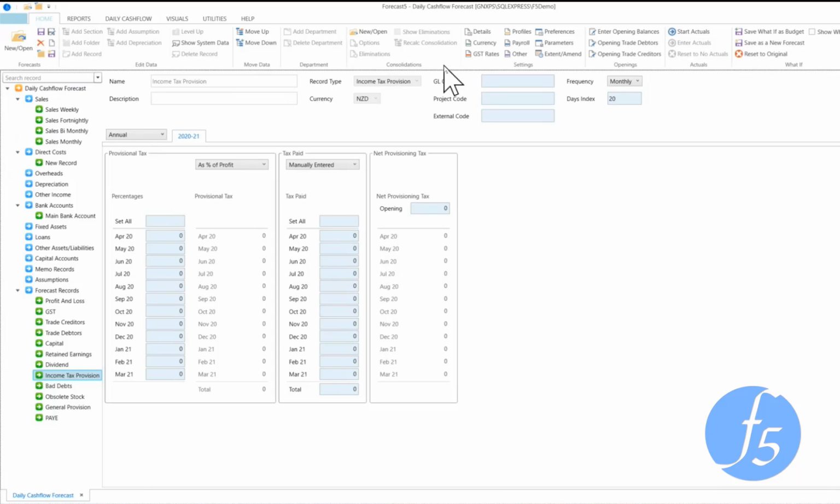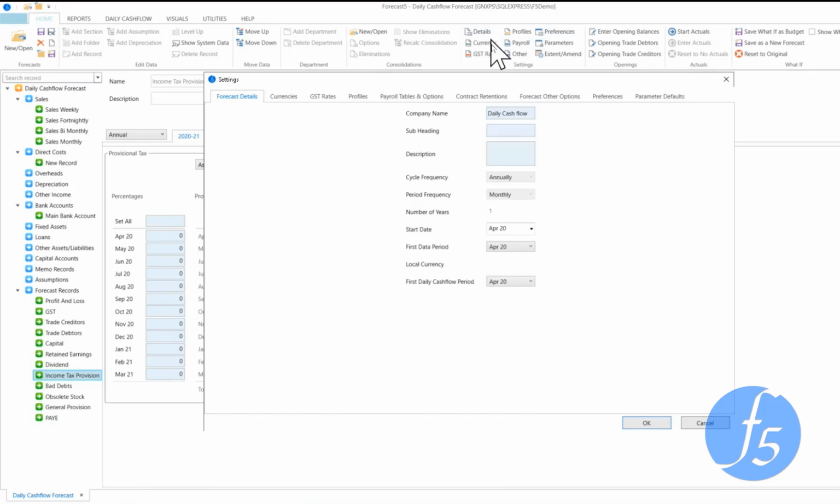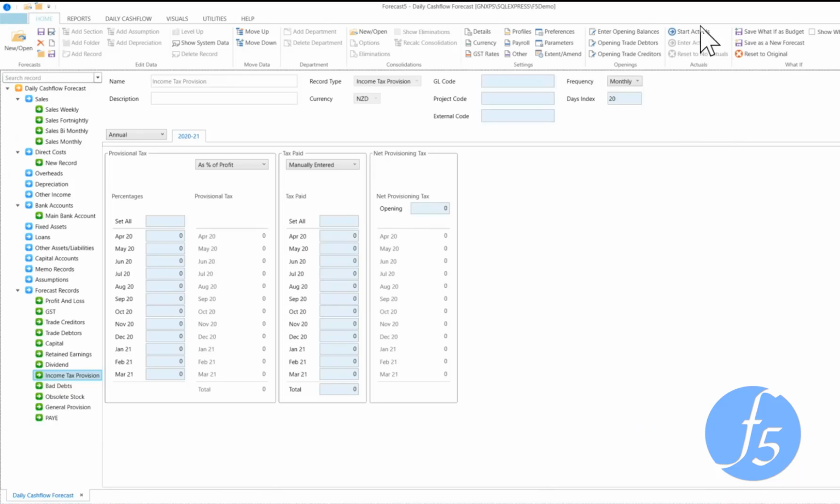And the last couple of things to be aware of: under the details, you can move the cash flow period forward a month, or if you're driving through actuals, so if we're running the actuals process, then the movement will coincide within that account date period in the actuals.